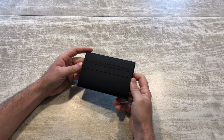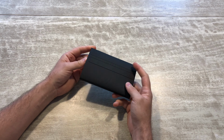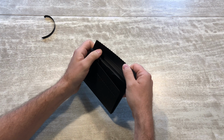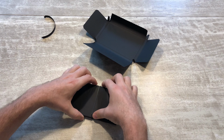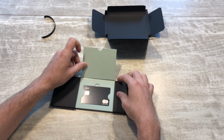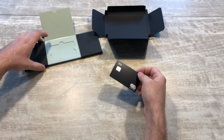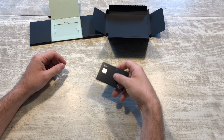So I'll just do a fast unboxing of the N26 Metal card. Already looks pretty nice. So let's see how it looks inside. Okay, this looks nice. Oh, this is fancy. Wow, this is nice. It is actually heavy. Let's see how it sounds. Well, doesn't sound like metal, but you can feel the weight.